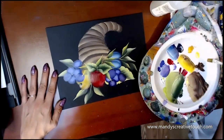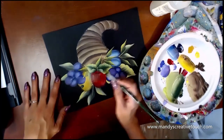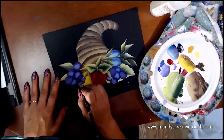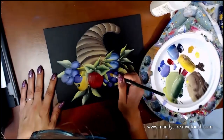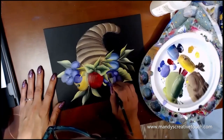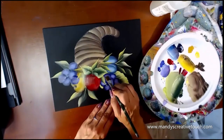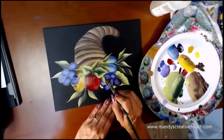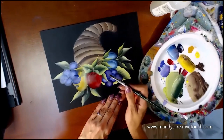So I'm going to wet my brush with my floating medium, and then I'm going to go pick up that dark color that I want to use, and I'm just going to go over my areas that I just want to deepen a little bit. Okay, a little bit darker under that leaf because there's going to be some natural shadows there. Okay, so you can always go and add some shadows underneath. I'm adding that darker purple all the way under around that leaf. So it looks like that grape is tucking right underneath there.